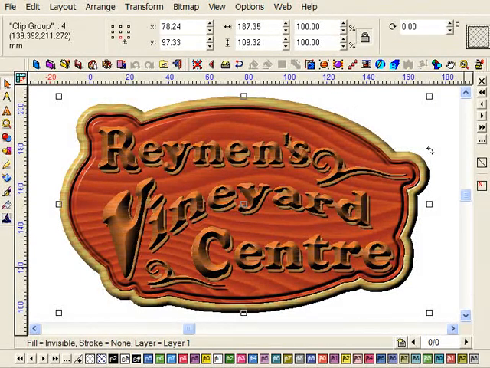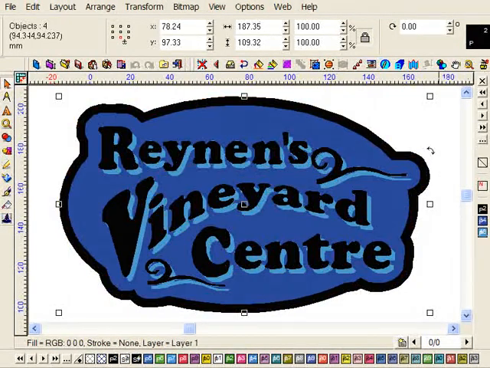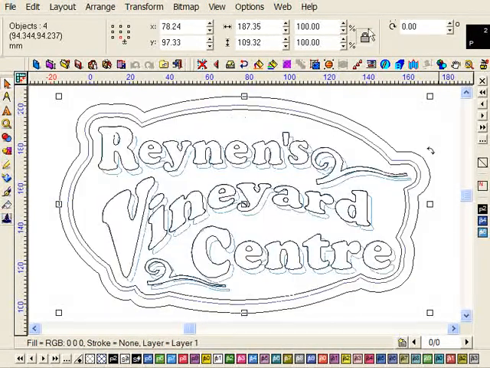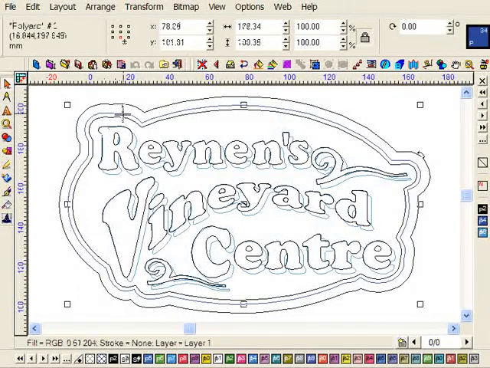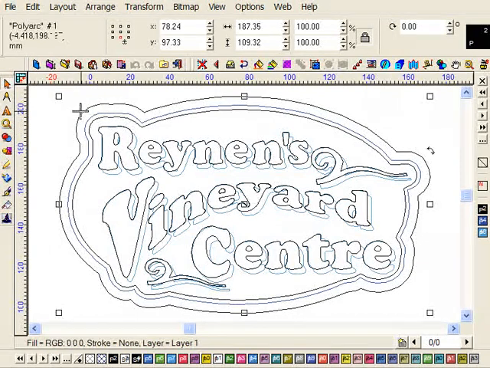This first sample was created using a combination of the eye candy wood effect and the bevel boss tool. Let's start with the vectored paths. If I turn the fill off by pressing the Alt and S key together, you can see the paths a bit clearer. There is basically a path here for each effect I wish to apply. First, selecting the outer oval, I'm going to apply the wood effect.